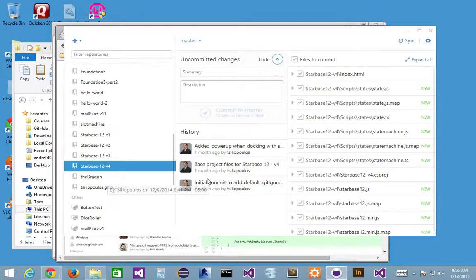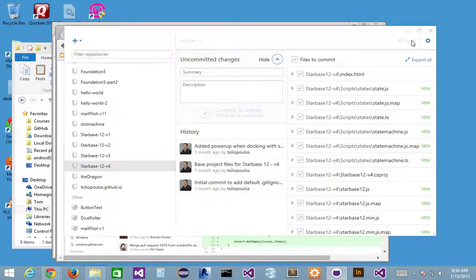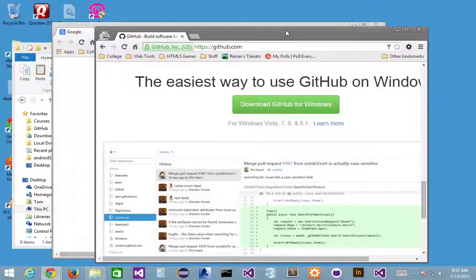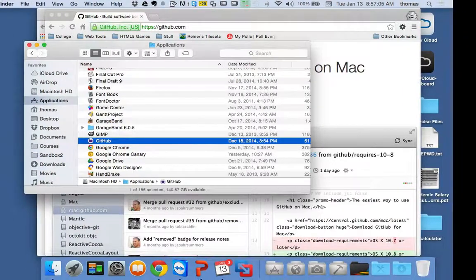And if you notice, if I want to sync, right, it's going to try and synchronize the stuff I have online with the stuff I have locally, and it did, right? It's very, very quick. So this is not only a way of accessing it through Visual Studio, but physically accessing it here with a tool. So I highly recommend you download it. Sometimes it also, especially for Windows, fixes up errors that you may have because it adds in additional tool sets and command line stuff that sometimes fixes problems with people who have issues using the Visual Studio tools. So GitHub client.